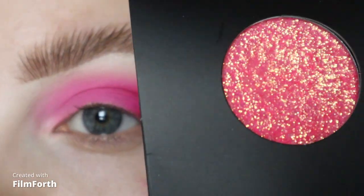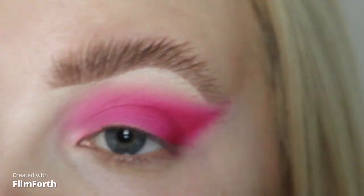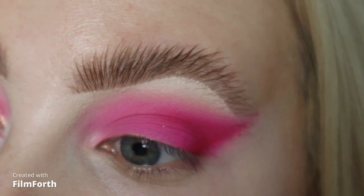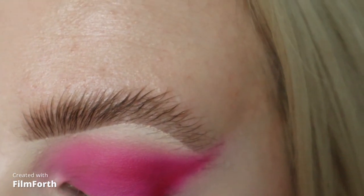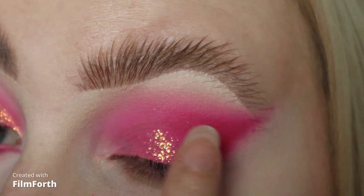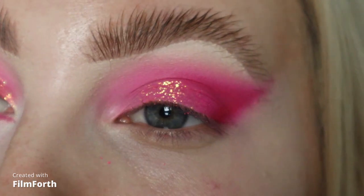Now for the star of the show, which is this pressed glitter called Pink Lady. I got this from With Love Cosmetics. I did get three shades for my birthday and then I was ordering the We Cherie Mist from Beauty Crop on TikTok Shop and I just thought I've got to get another glitter. I've seen this shade and I just needed to pick it up — I mean look how pretty this is. I'm just going to pop this directly onto the lid. This already has adhesive in it. Oh, how pretty!